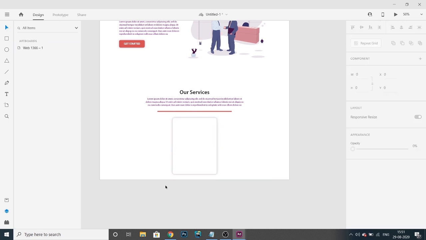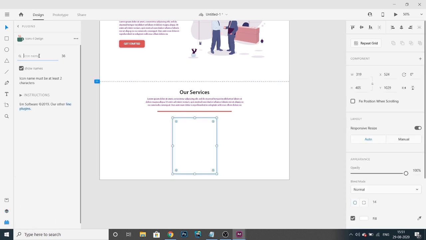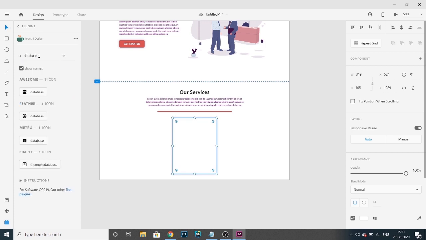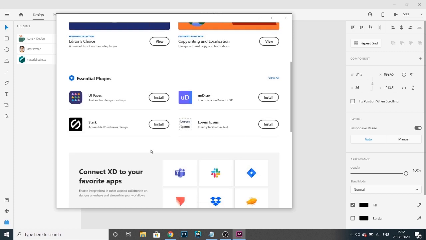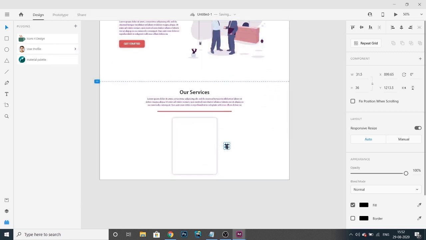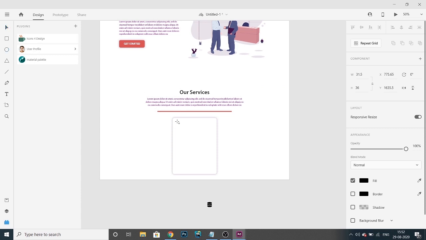So let's add an icon. Use the plugin button. I already have a plugin for icons, so I just search for database. Okay, we can add more plugins. Just click the plugin section and click the plus button, and you can install the plugin of your choice. Before placing the icon over there, let's make a circle.